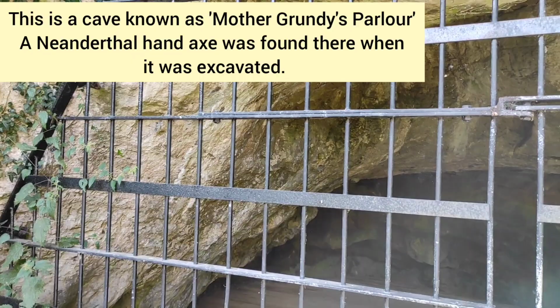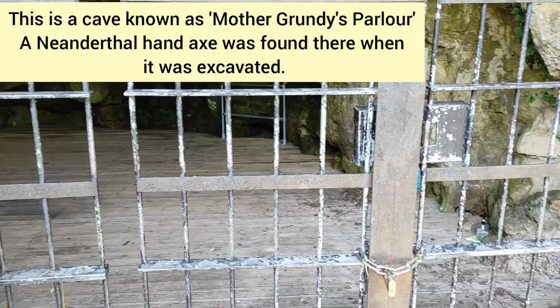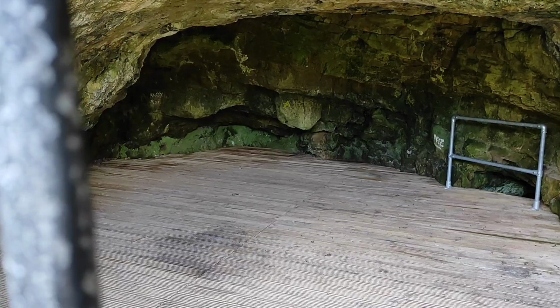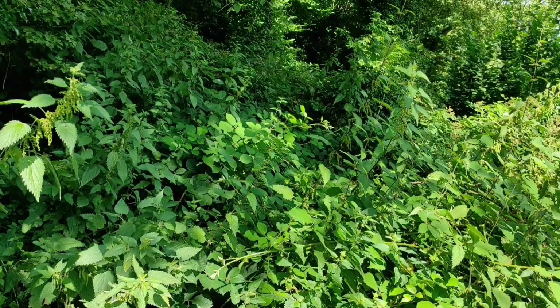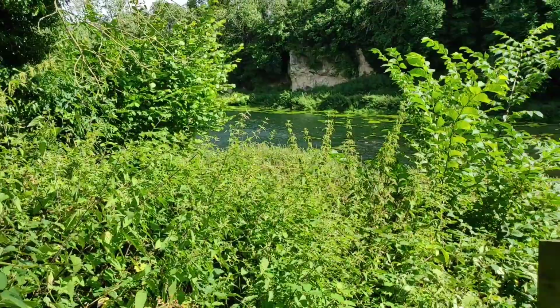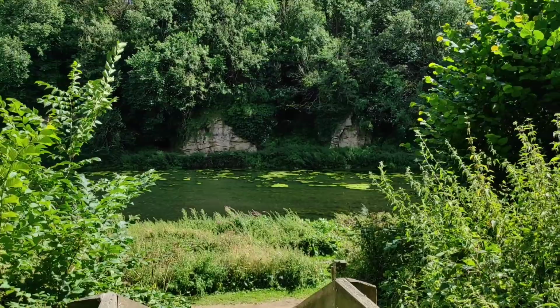So this is our home for the next 2 days. All locked up at the moment. But tomorrow morning, it's going to be very, very different. Oh, I think that looks perfectly cosy. Looking forward to this. And I'm not even going to have to go very far to get nettles. There's some lovely ones very conveniently right next to the cave. Lovely view over the lake. Oh, let's just hope for nice weather.